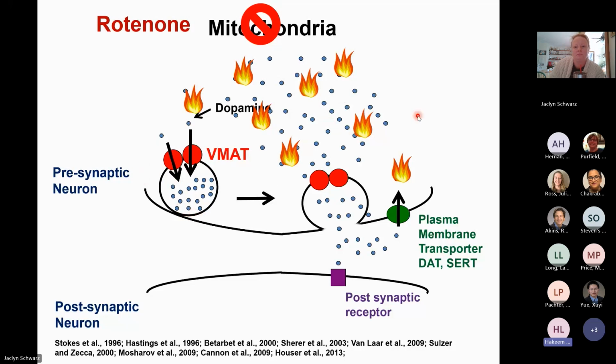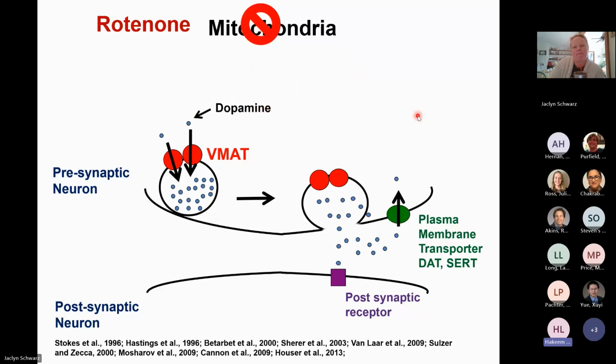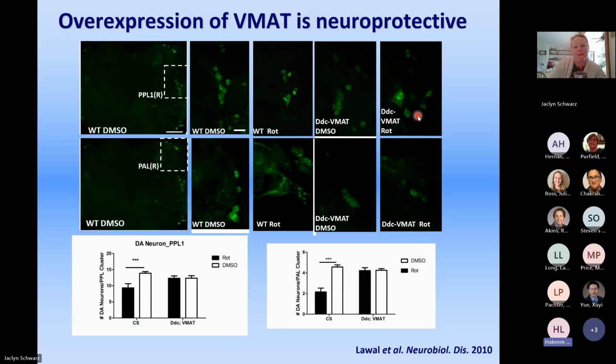And so we use rotenone, which I talked to you about earlier on, that was first identified in Tim Greenamyre's work and Terry Hastings' as well. So we use that in our lab to induce an oxidative stress state. And we ask the question of whether we can lower that stress state by increasing the efficiency of that protein, vesicular monoamine transporter. So in a few clicks now, up to the next slide, and we tested that model.